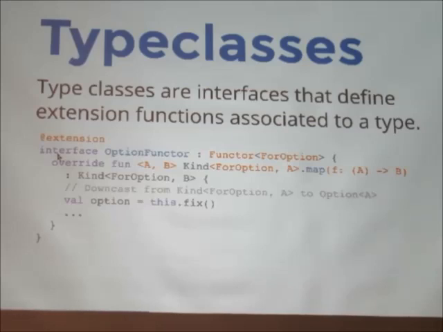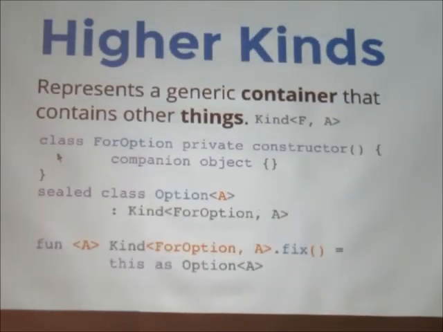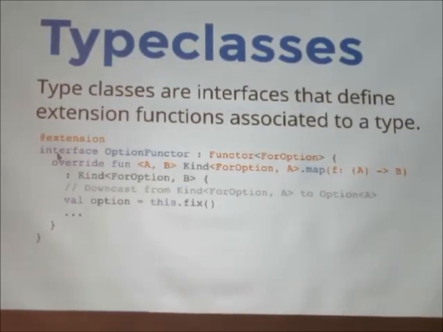We see that it implements some class. Well, it implements the interface Functor specified by ForOption, the surrogate class we defined up there. So within this class, all we do is implement map. We implement how Option handles map, and in this case, if there's something, use the function to map over it, otherwise just continue with nothing. So that's essentially what that does, and the extension annotation on this is where all the magic happens.